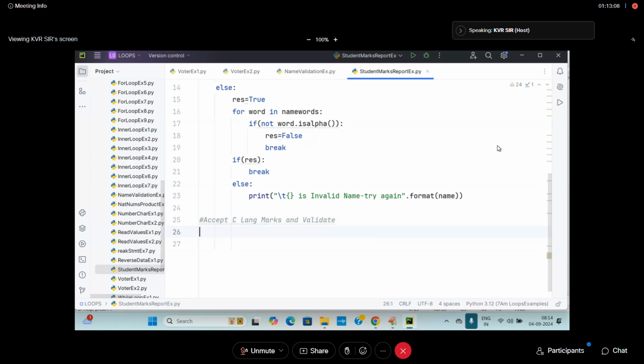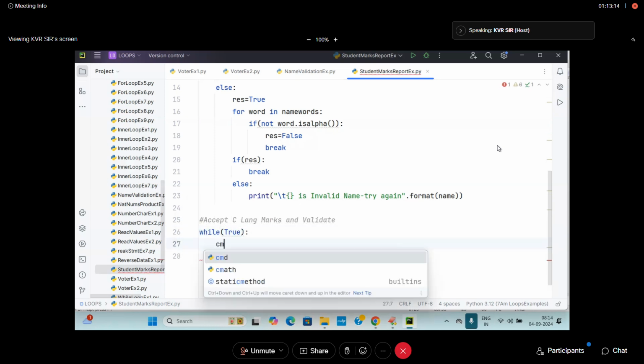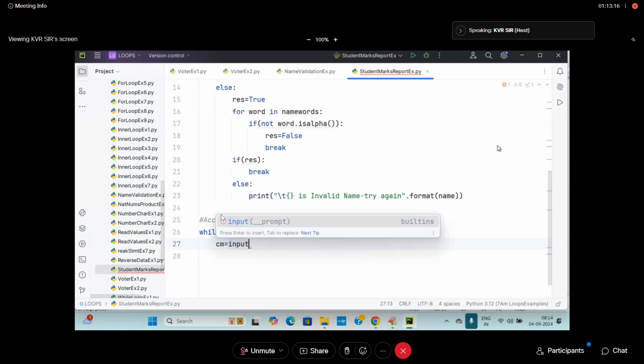Come on, how do you write it? While True, always that logic you don't forget. CM is equal to input of enter marks in which language? C. Enter marks in C.